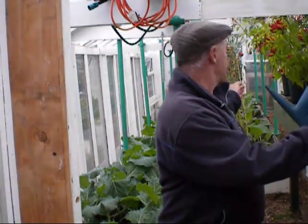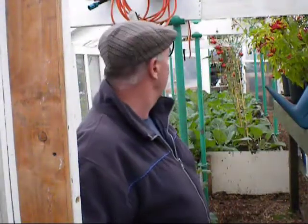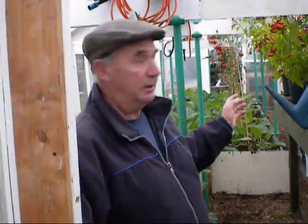We've got the last three plants of the Alicante up the top there, and there's still some really nice firm tomatoes on there. I've been really pleased with them this year. They're a fantastic cropper, and really worthwhile trying next year. If you're looking for a good British tomato, you can't go past the Elsa Craig. They're all bred for growing outside in a sheltered position.